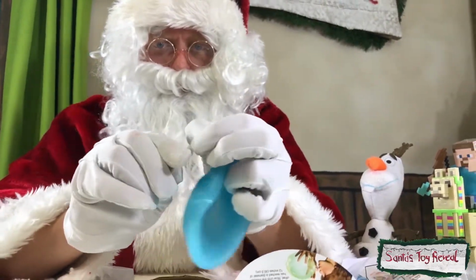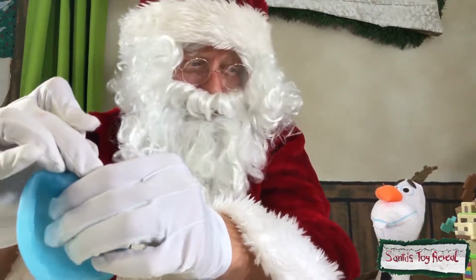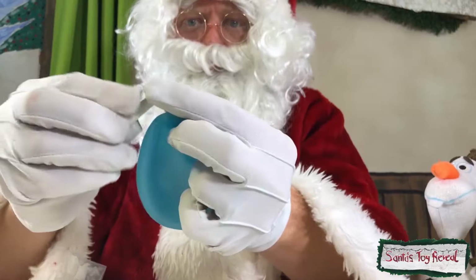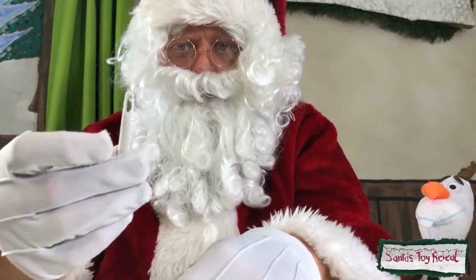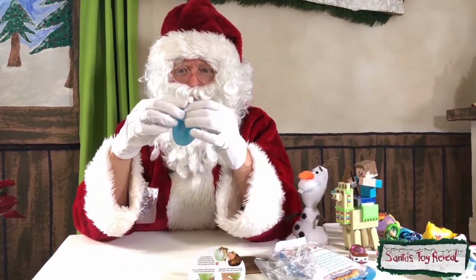Look at what's happening to it, kids. Well, maybe it's kind of like slime, Santa. Maybe, Olaf. I don't know. Now if I had petroleum jelly here... Tell you what I'm going to do. I'm going to use a little bit of petroleum jelly on this thing. Okay, finally I got that thing in there. Thank you for your patience, kids. All right, let's see what happens. Ready?